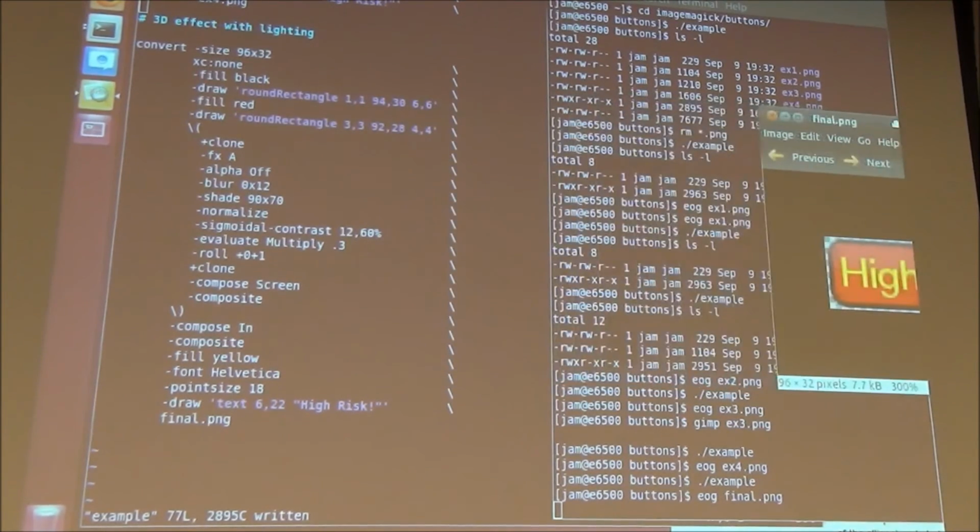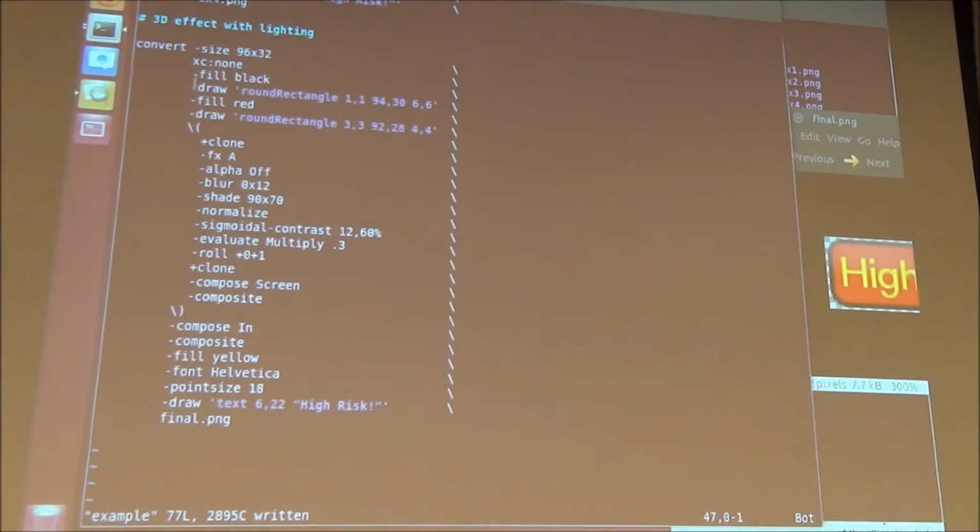There's some magic I'm doing in here. I basically take the image and I clone it. That creates another copy of the image. ImageMagick works on a stack. So I got this image that's on the stack, I do a clone and it creates another image that's at the top of the stack. I can do some operations on this image.